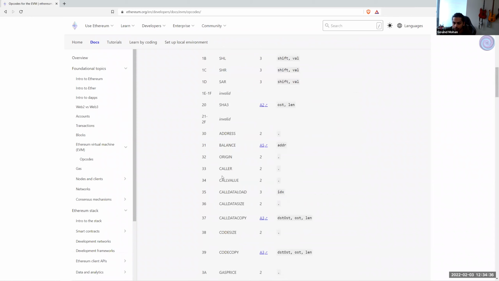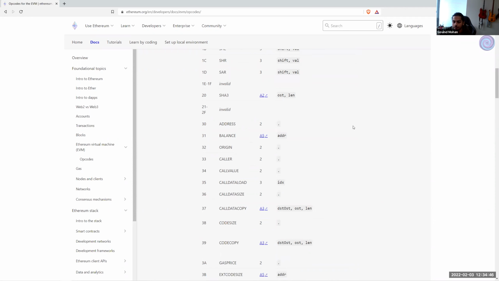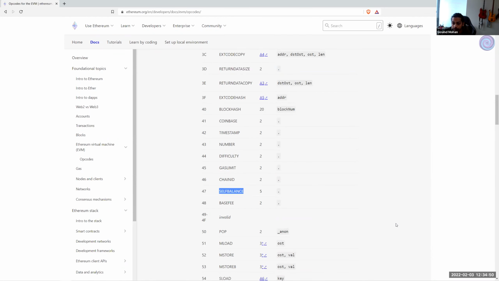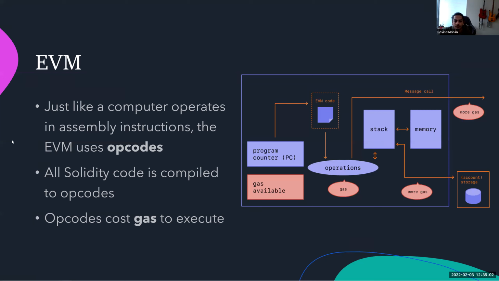It's like less than, greater than. There are some more abstract or higher level opcodes here, like SHA-3, right? This isn't something you'd find on an instruction set. And then there are some more blockchain specific ones, like the balance, block hash, and all this. You're never going to find this in an x86 system. Maybe in a future architecture that'll be something pretty cool to look at. Right. So those are opcodes.